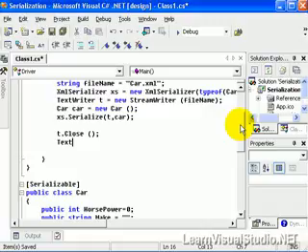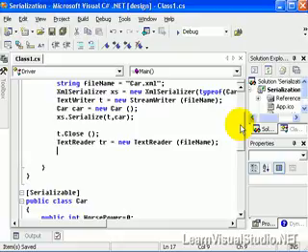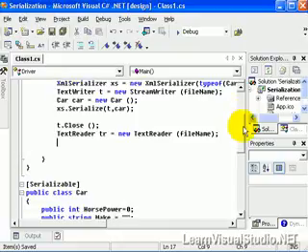And we're going to have to cast this to type car because deserialize will return an object. So I need to access deserialize this time. And I need to pass in the text reader. So actually I need to change this text reader to a stream reader because text reader is an abstract class.